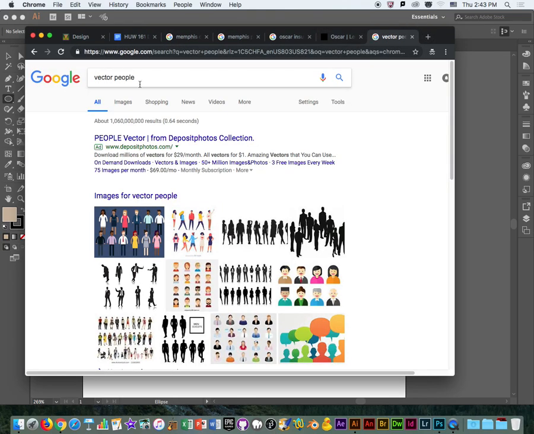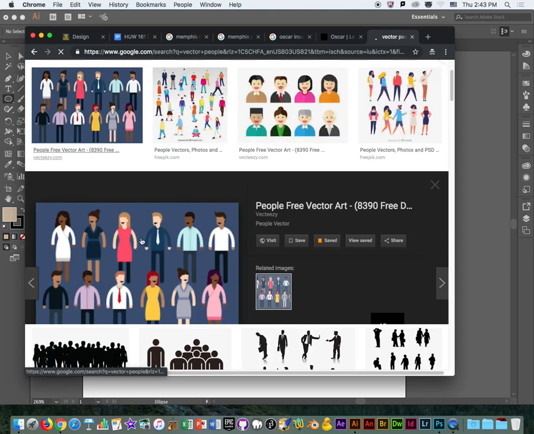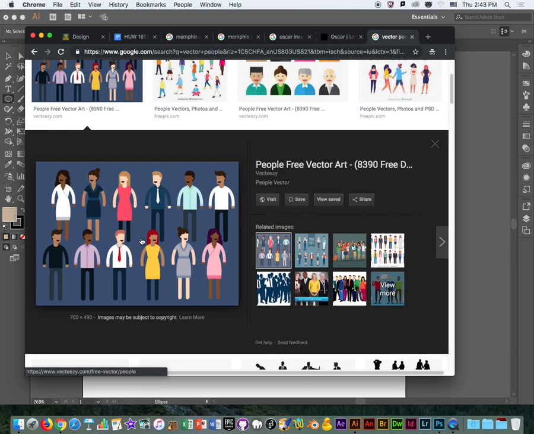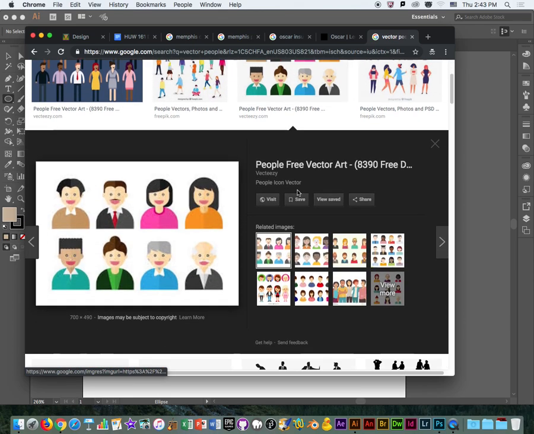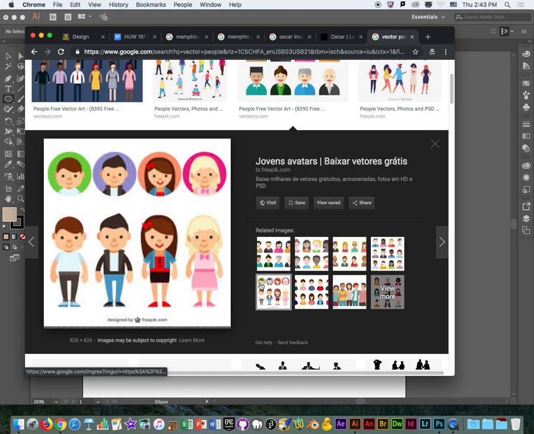Why do you think these are so used in ads? Simple, but what else? What does this convey to you? Friendliness. These are nice, rounded, friendly, diverse group of people, so everybody can relate. That's the point of these kinds of people. So in our class, we make these, and also it's just so easy. It's just a bunch of shapes.